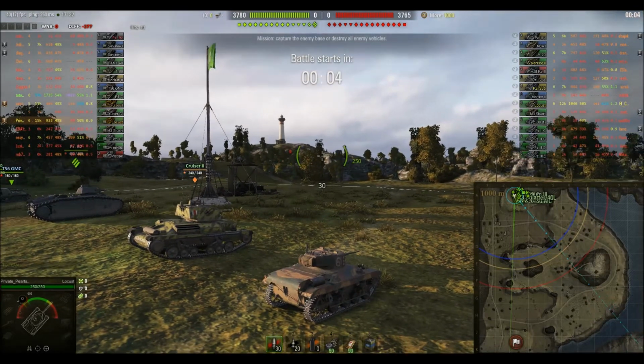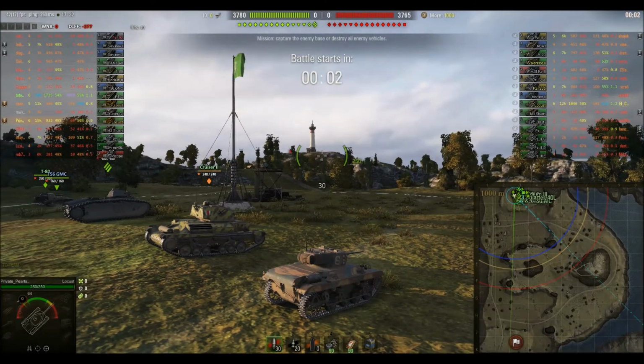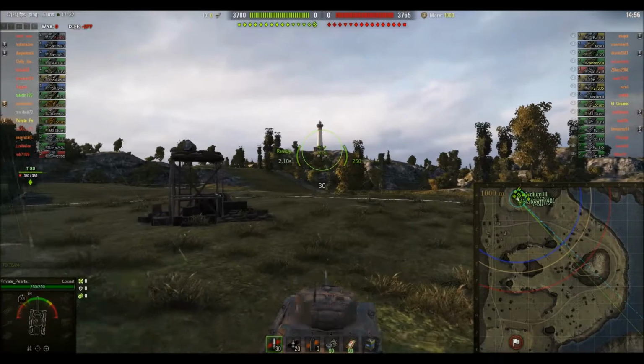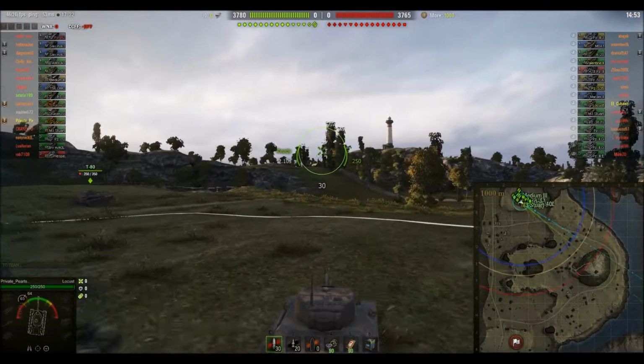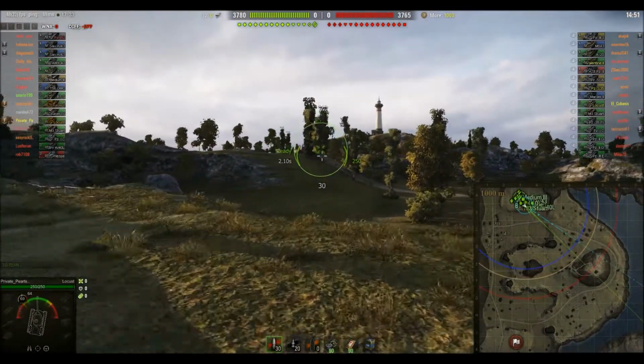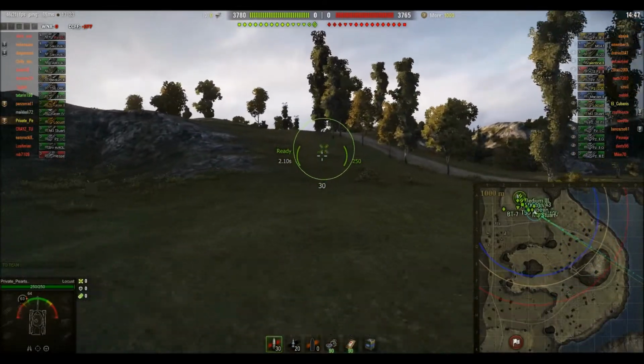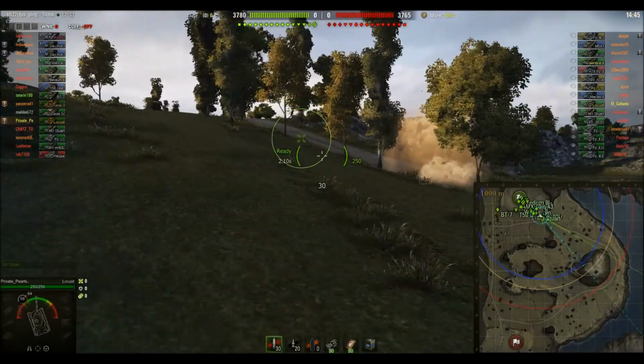So we've got Private Parts here driving the tier 3 American premium light tank, the Locust. And he's platooned up with Panzer Rad, who is in the British tier 3. I think it's a medium now, isn't it? I don't know, light or medium. The Cruiser 3, Cruiser 2. Yeah, 2's a 2. I misread the numbers.